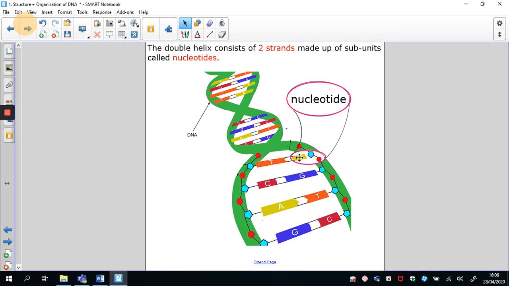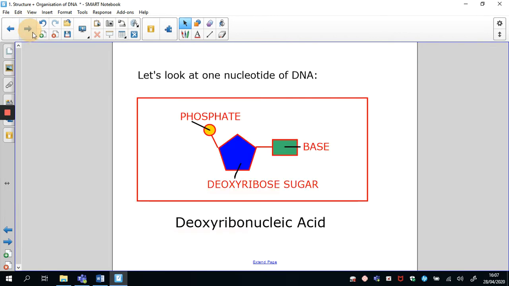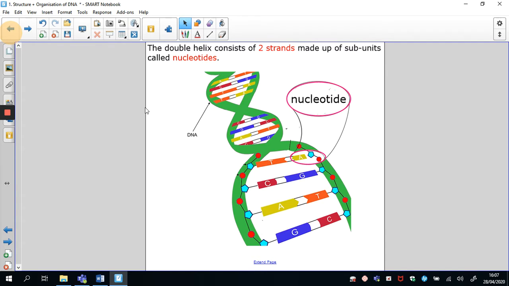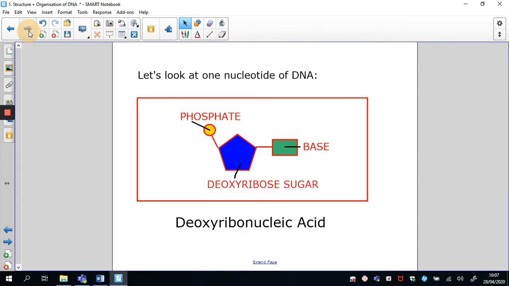And we've got something that's got an A on it there. Let's not worry too much about that just now. This pentagon shape here and then a little red circle, okay? Those three components together make our nucleotide. Okay, so if we look at one nucleotide, so if we just go back, right? So there we've got one nucleotide and another and another and another.